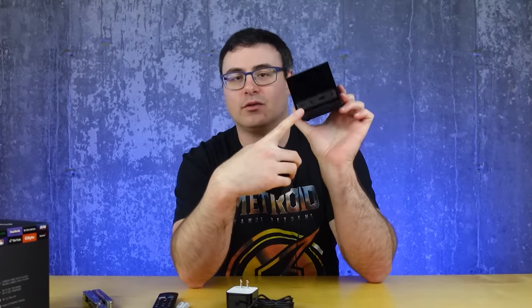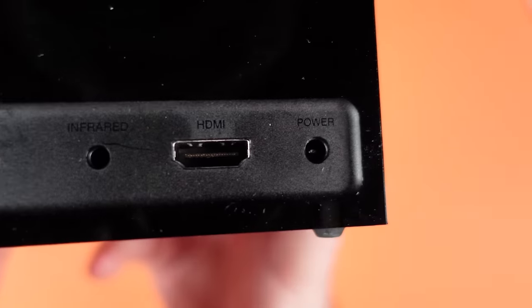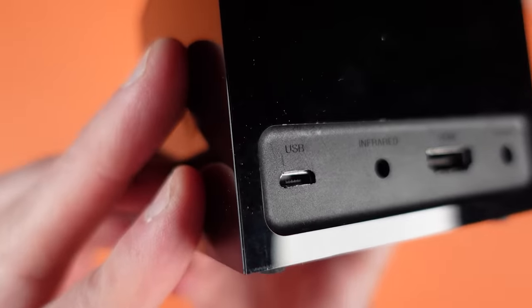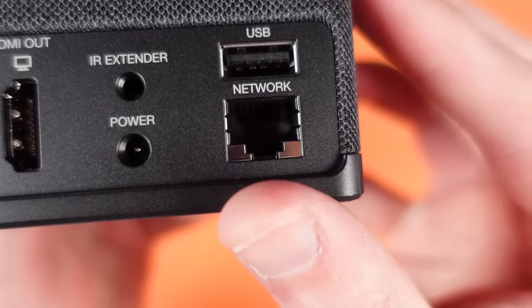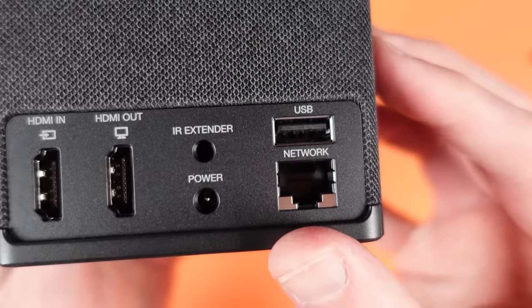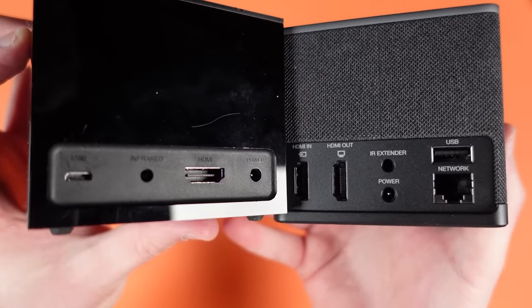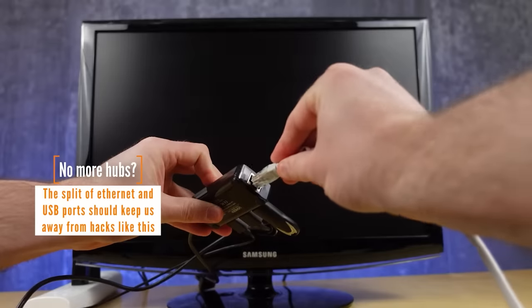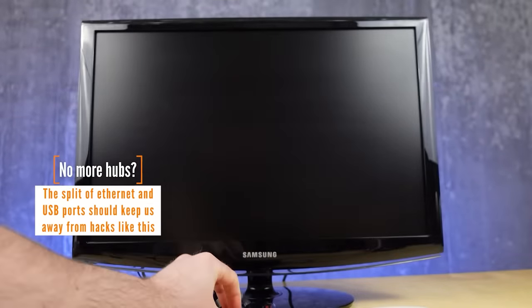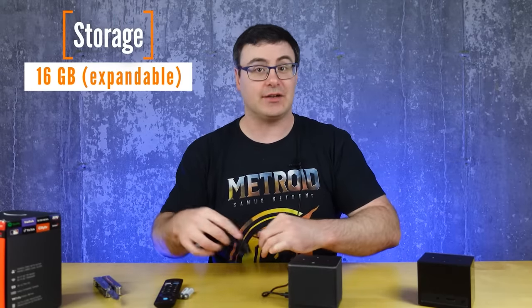Now, what happens on the older Fire TV Cubes is you have this micro USB, and that's how you could connect all kinds of different things, from USB sticks to a lot of other peripherals like an Ethernet adapter. But this time, Amazon gave us a 10/100 megabits per second Ethernet port directly on here and a USB-A. So that's obviously going to allow you to split out those components and do more with this. Now, that USB port can be very powerful for connecting more storage, and that can let you get more onto this device in general. But let's boot her up, see what she sounds like.